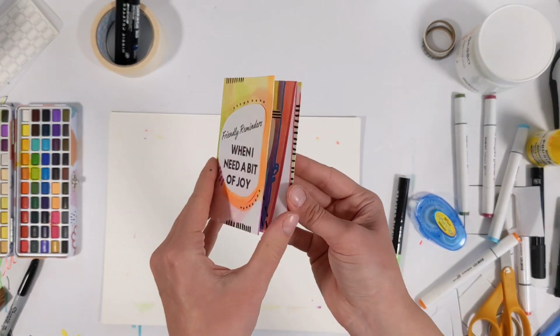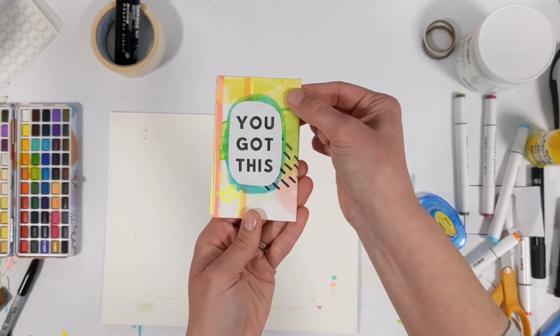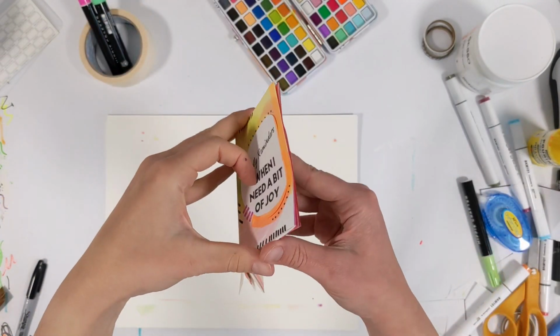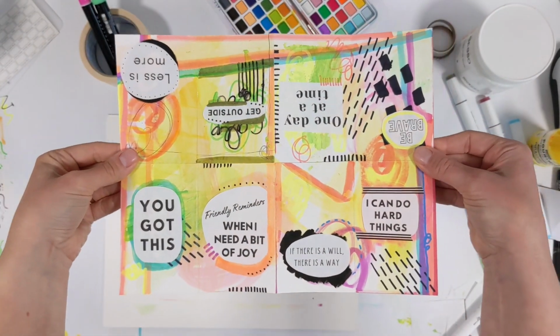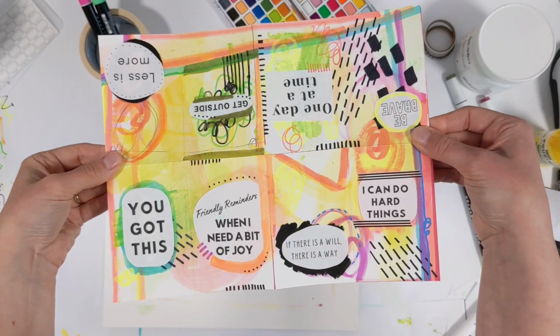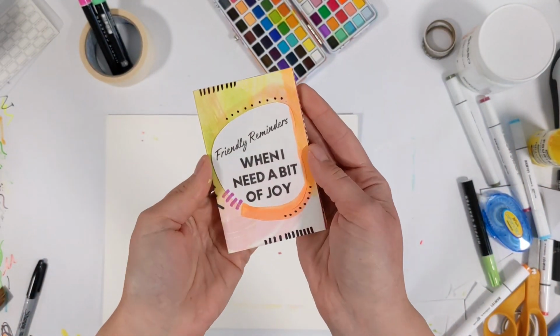It is complete. So here's my little book of friendly reminders when I need a little bit of joy. And if you open it back up, this is my favorite part, is seeing the entire page together. And fold it back up.